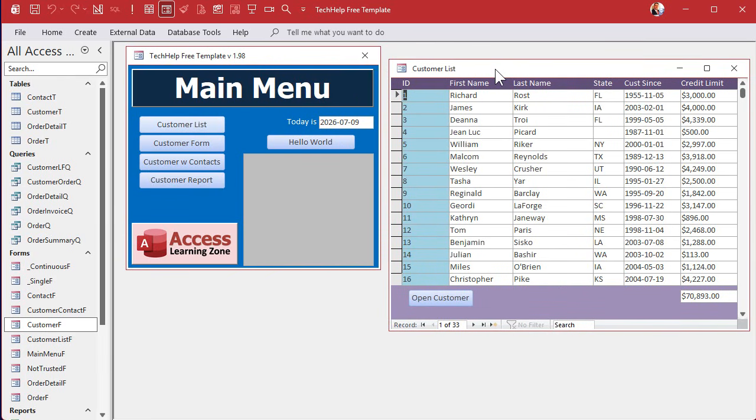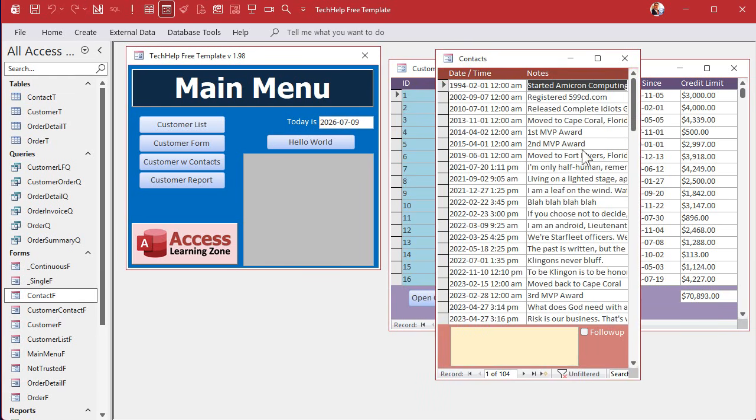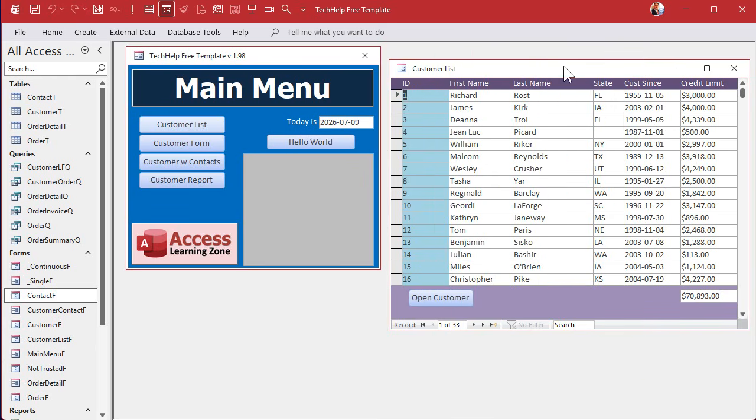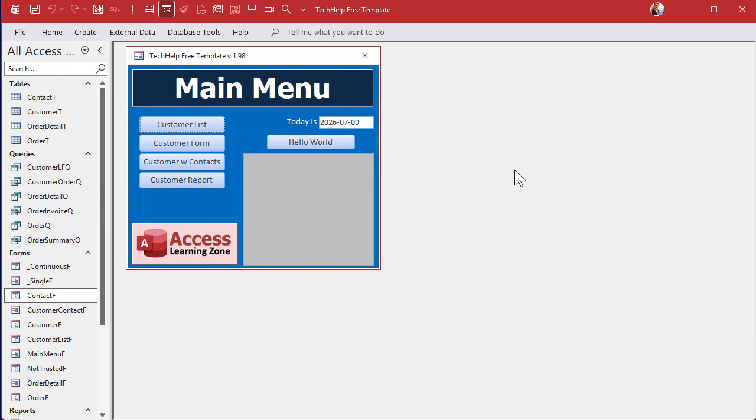Okay, let's pretend this is my callback list or whatever. Actually, we have a contact form in here too. Where's the contact form? This thing could be a list of follow-ups as well. But we'll use this guy because it's easier and there's a button for it right here already. So let's pretend I open this up. I call this guy, I call that guy, I call this guy. And then when I'm done for the day, when I close this, I want to know how long that form was open for, right?